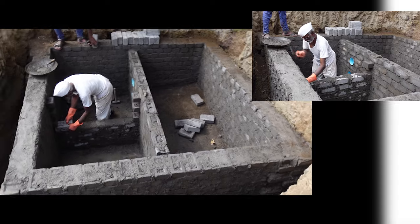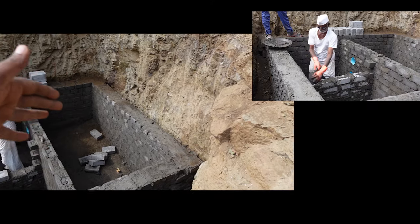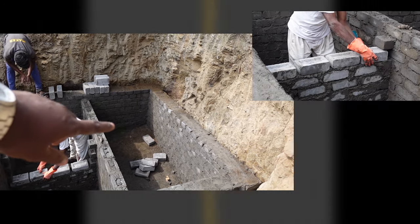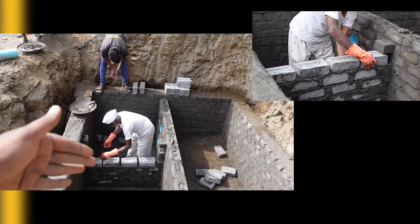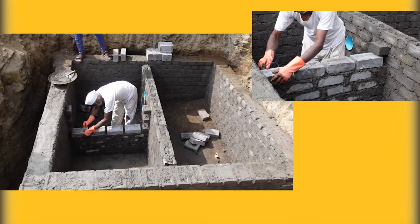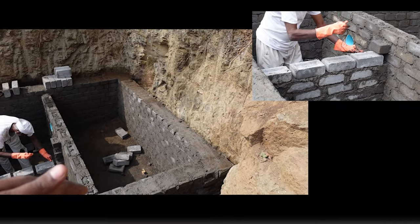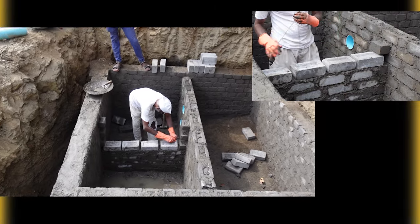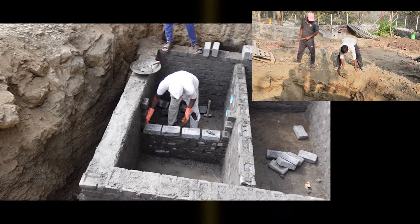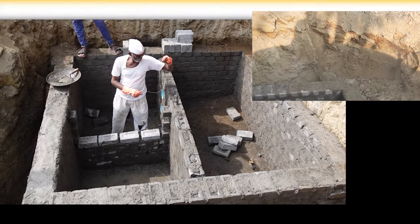We are also creating partitions inside it. The first partition holds all the sludge — everything from the bathroom falls in there. On the side you can see two blue-colored pipes. The overflow then comes into the second chamber, where we will introduce good bacteria which will process the waste. The water then flows to a third chamber, and by the time it reaches the third chamber it will almost be clean. We keep an overflow tube there and can use that water to clean the car or water the trees — it actually becomes a nutritional manure.